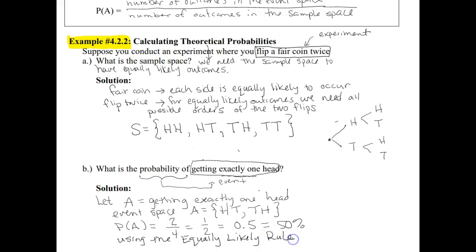So again, if we can list a sample space of all equally likely outcomes, then probabilities really just become two counting problems that we put together into a fraction. So the numerator, we counted the number of events here in the sample space that met our condition of getting exactly one head. And that became our event space here, those actual outcomes. And then the denominator, we just counted the total number of outcomes in that sample space. So looking through this sample space, there's 2 out of 4 of those outcomes that meet our condition. So the probability of A is 2 out of 4, or 1 out of 2, or 0.5, or 50%.